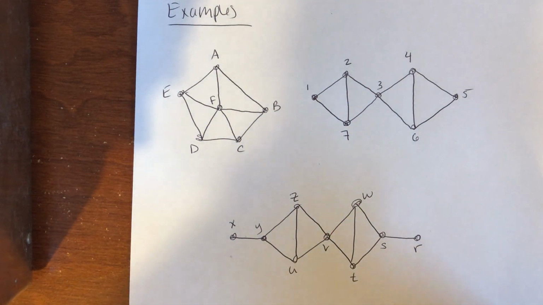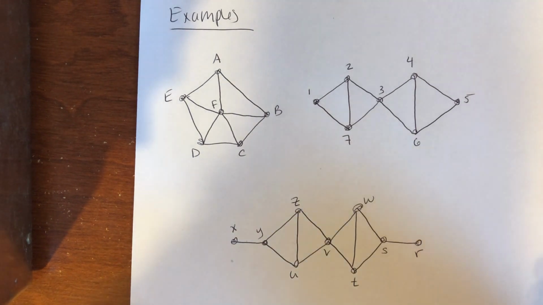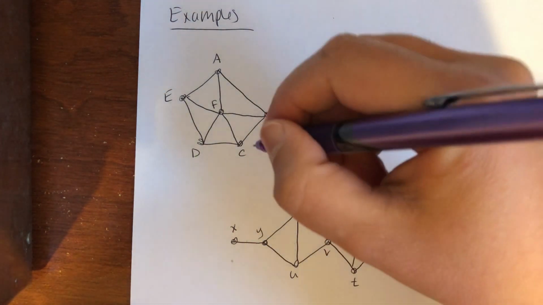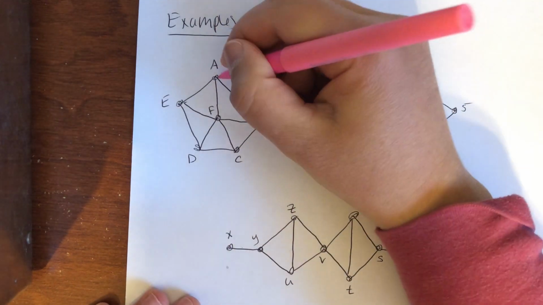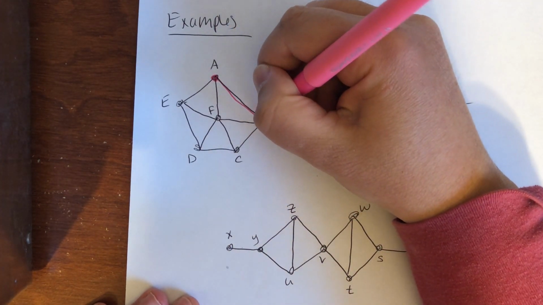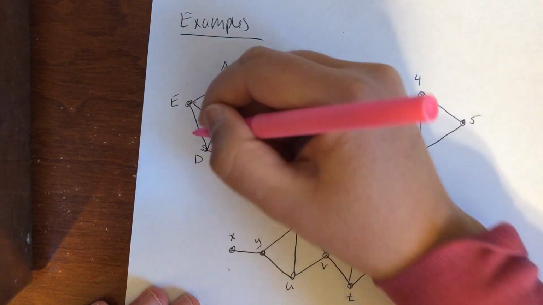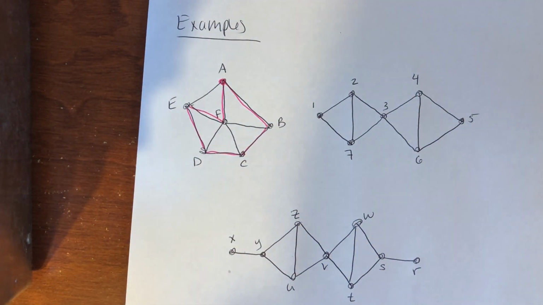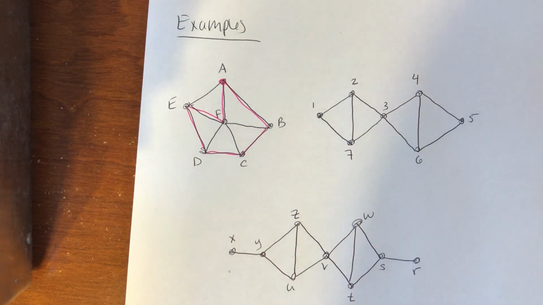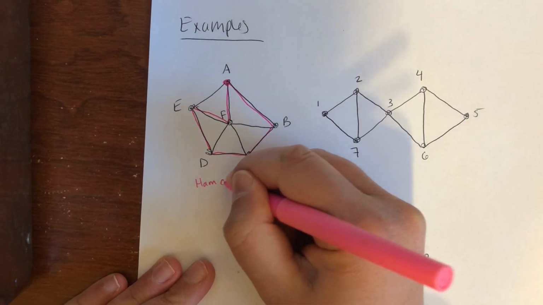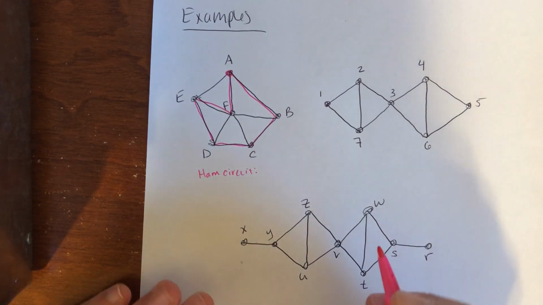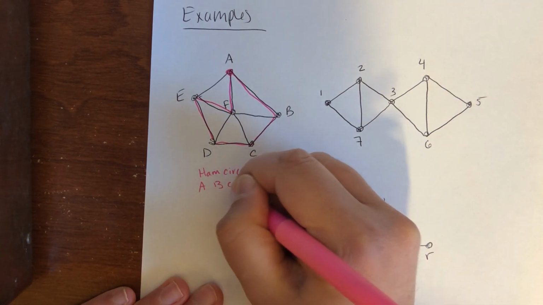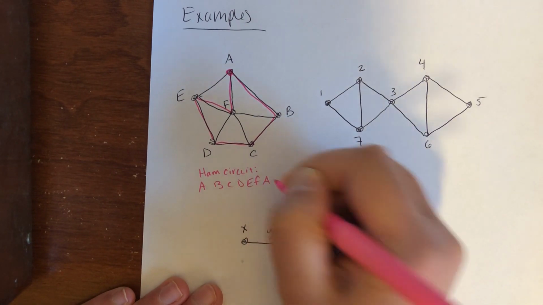Do these have Hamiltonian paths? Do they have Hamiltonian circuits, or neither? So in the first case, we can see pretty simply that this does have a Hamiltonian circuit. Start wherever you like, let's say at A. Just visit the outer vertices first. But instead of going back to A here, go to F and then back to A. Now that's not the only Hamiltonian circuit, but they'll all look something similar to that, right? Maybe shifted around, visiting F at a different point. So this has a Hamiltonian circuit. And we can describe it by listing the vertices. We went from A to B to C to D to E to F back to A.